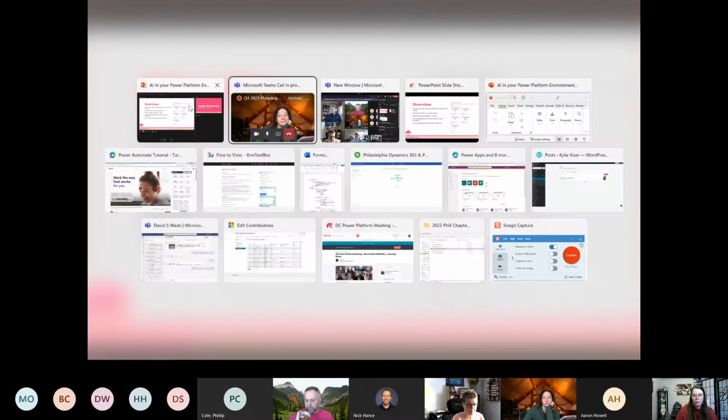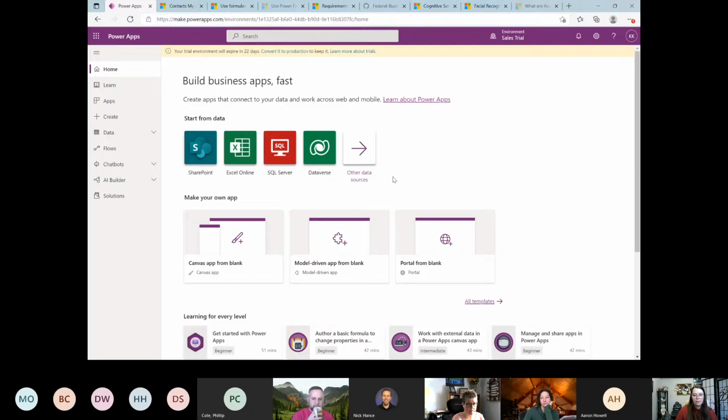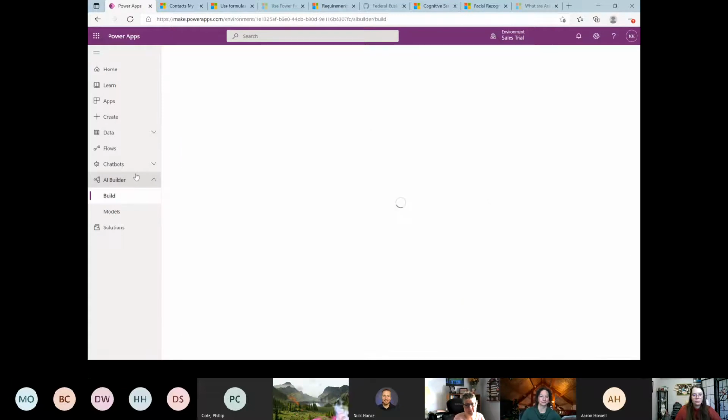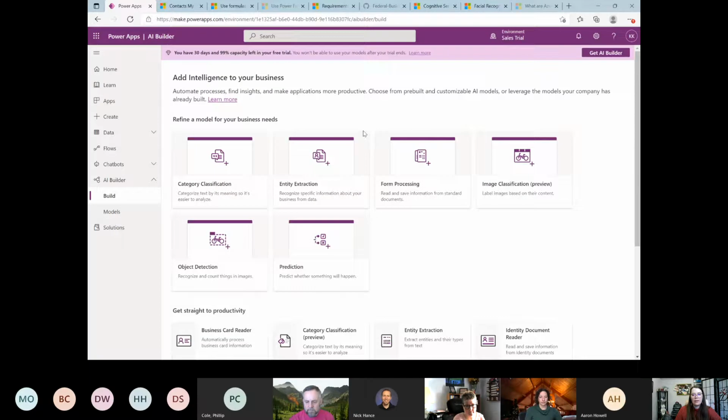So if we pop over here, you can see that we can go to our AI Builder area. This is just within a Maker Portal, and this was just within a trial that I created. So all of this should be things that you guys can set up in not too long. I think setting up the trial took 15 minutes.